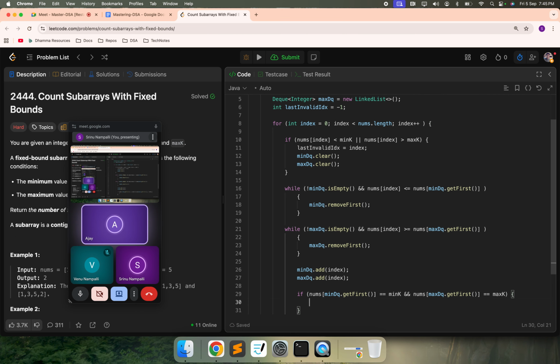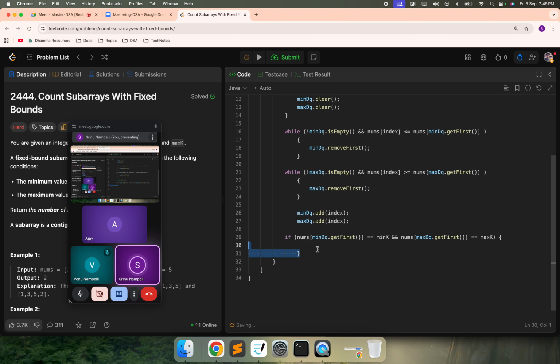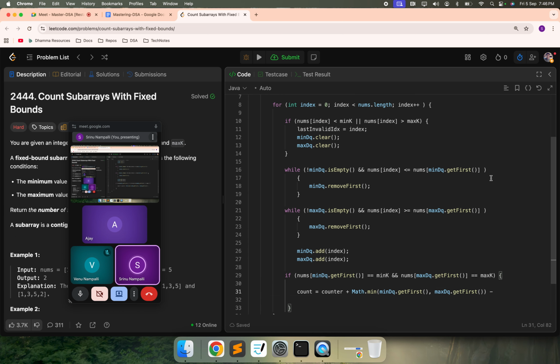So if it is a valid window, we make the count. Count is equal to count plus math dot min of min dq dot get first, comma max dq dot get first, minus last invalid index.